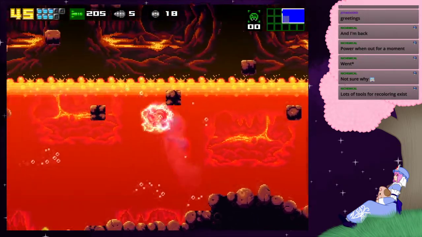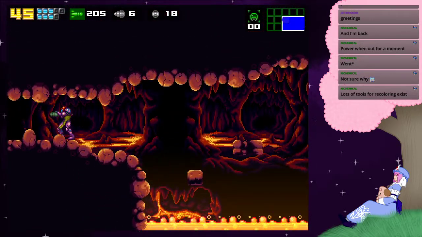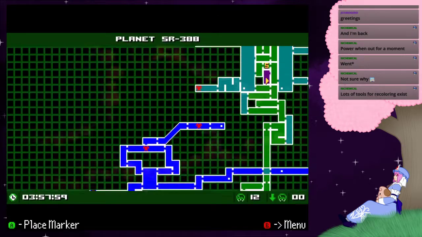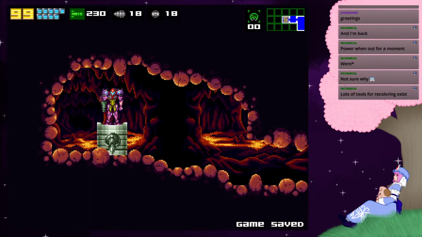Lots of tools for recoloring exist. Yeah, I imagine, because otherwise that's gonna be a hell of a job. Imagine doing this in Microsoft Paint and replacing them one by one. Yeah, I can't imagine that. This is a safe room, right? Yeah.